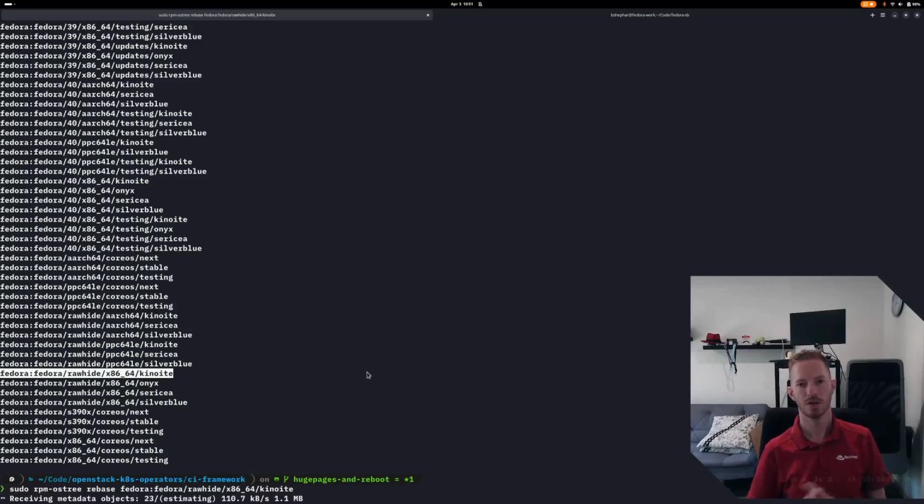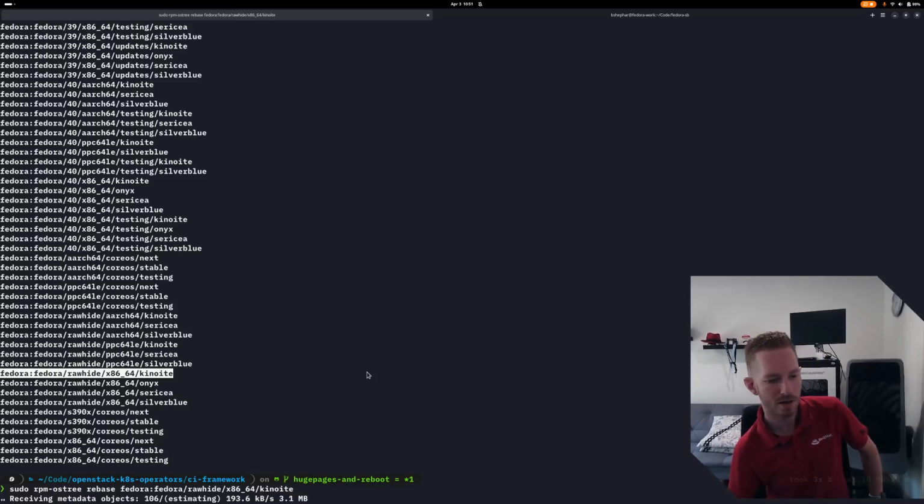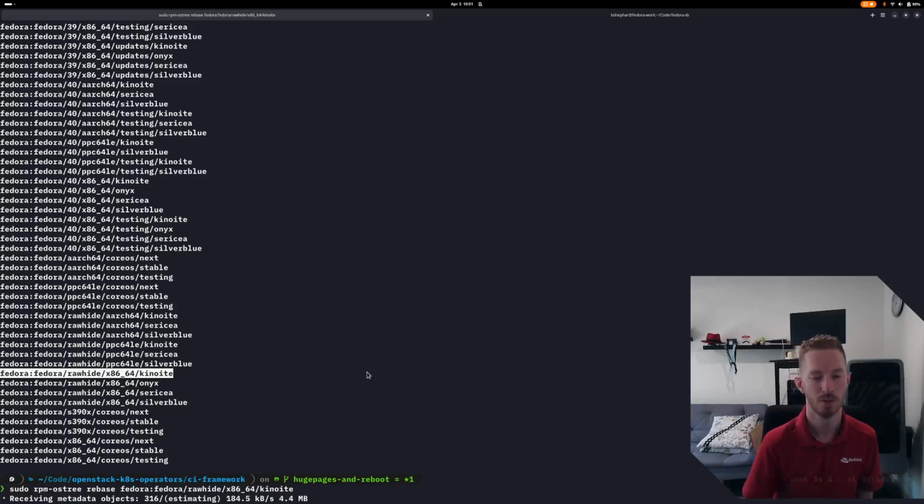This will rebase onto the Kinoite image, so we'll be running Plasma 6 instead of GNOME, and we can test that out. We can see if we like it. We can roll back to Silverblue if we prefer the GNOME experience. Maybe we want to keep it around, so we pin the deployment, and we can just keep updating Silverblue and go back and check out Plasma Workspaces every now and then.